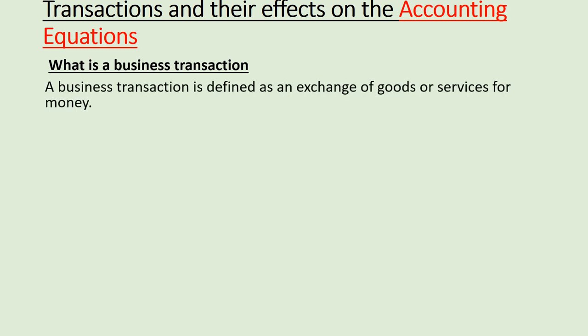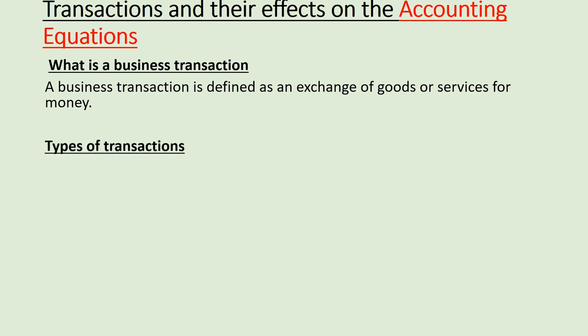A business transaction is defined as an exchange of goods or services for money. So whenever there is an exchange of goods or services for money, then a business transaction has occurred. There are some cases where money is not involved, or some payment facilities such as the bank are also not involved. It can be just the exchange of goods for goods. You give this person this thing, then you receive another thing that you want in exchange. There are also business transactions, though we won't be dealing with those in accounts.